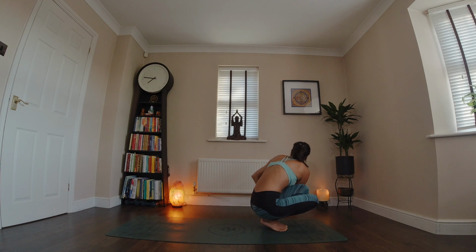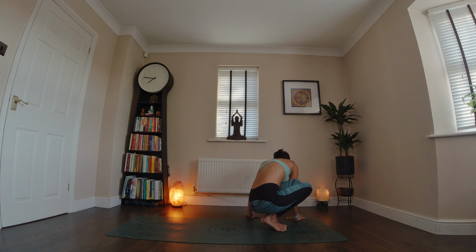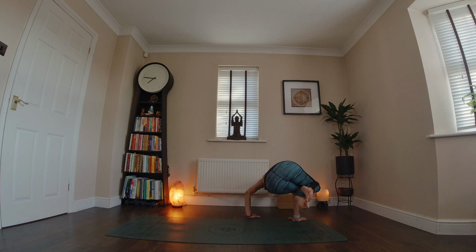Right elbow as far back as you can go, left hand to the hip bone, or out to the side, you choose. The left elbow on the hip bone feels a little bit more stable. Lean in the direction of your left fingertips and right fingertips, and here you can lift. Squeeze the fingertips towards one another as if they were suctioning machines, and then the legs might extend, or you might send one leg back.